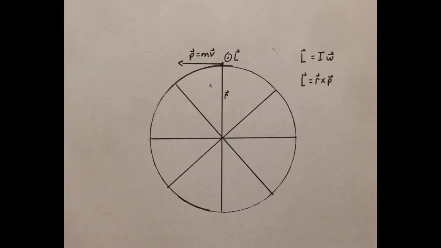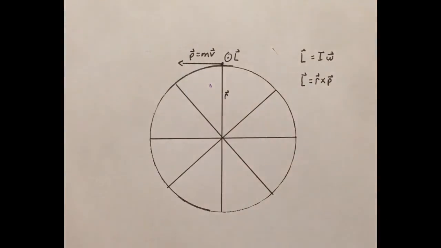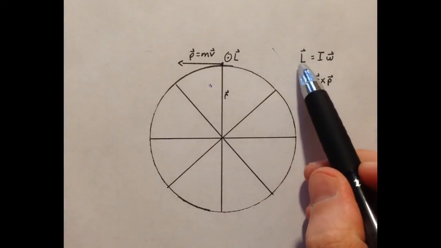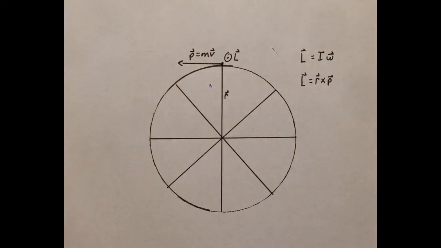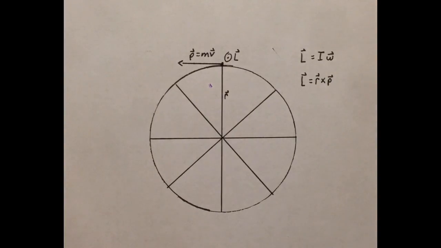aligning our fingers with the radius, and then curling them towards the velocity vector, which is the same direction as the tangential momentum vector, and then sticking out our thumbs. So, your angular momentum should point the exact same direction as your angular velocity.